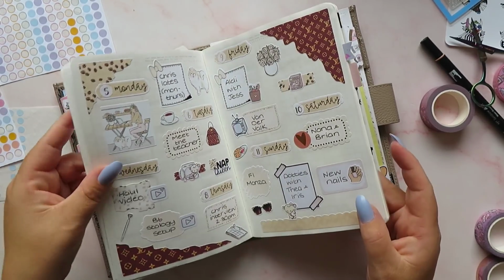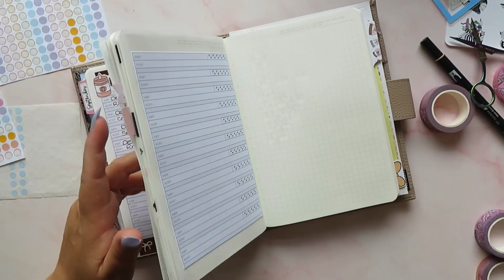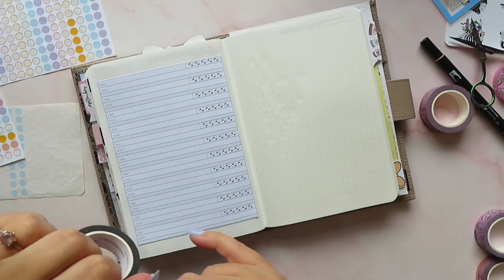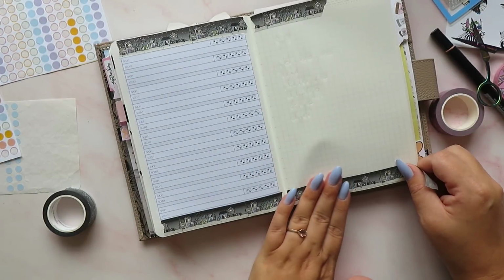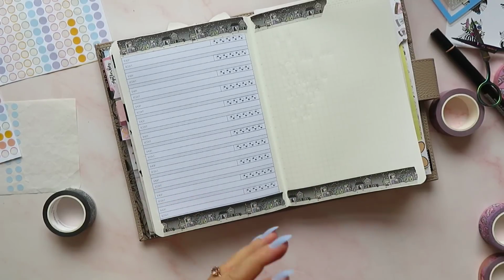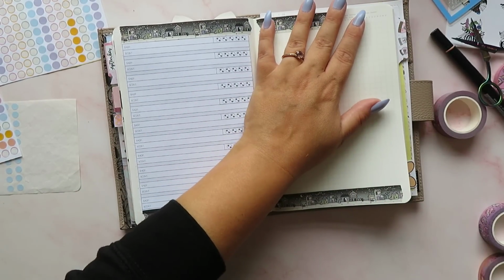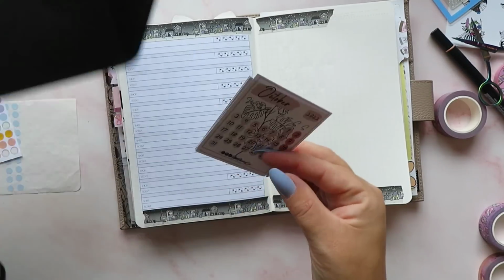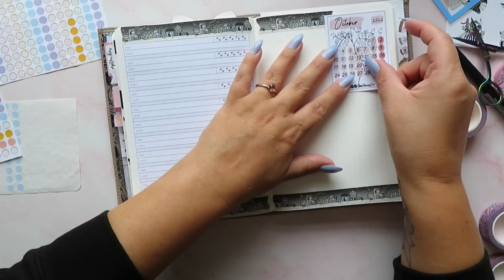And then in September we did, okay, we did it like that. So we'll do it like that again, but we'll use this Halloween washi. Okay, there we go. And then in the corner at the top here, I was using my Alfie Planning Co. Calendars that I got in last year's advent, and I still have 3 left for the 3 remaining months of the year. So here's October's, and it can go there.